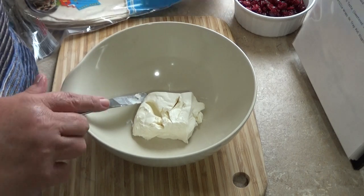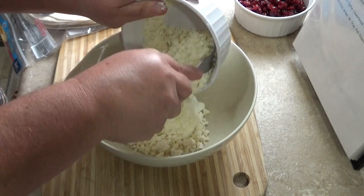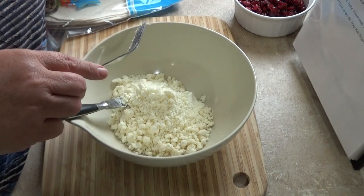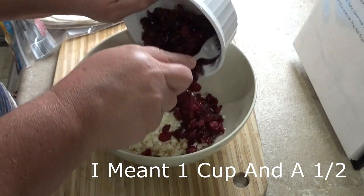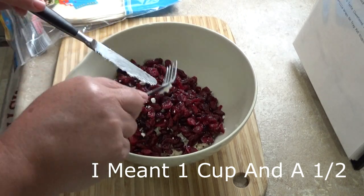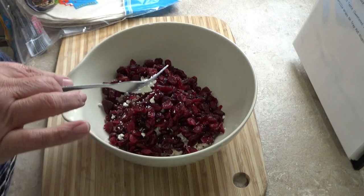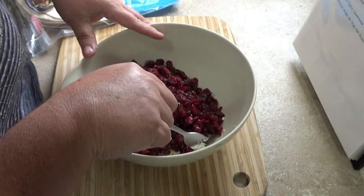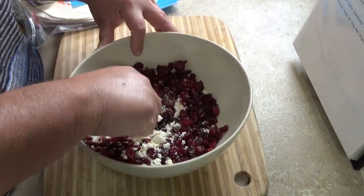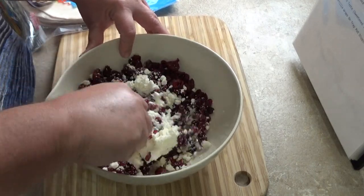Then we got to add in 1 cup of our feta. One half cup of dried cranberries going in. Okay. Now, if you're going to use chives, then you would throw in your chives here too, but I'm not using chives. Then we just mix this together. I kind of mash it. Bring that cream cheese up. Mix all together.